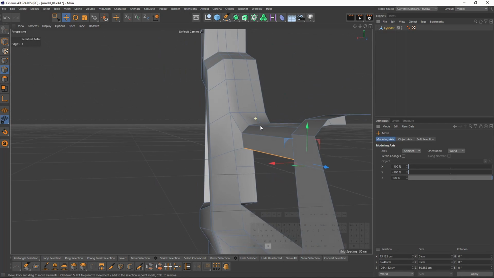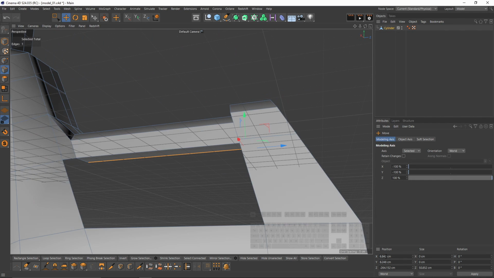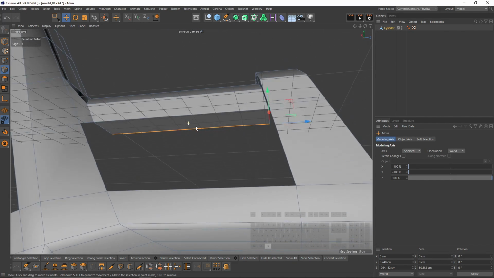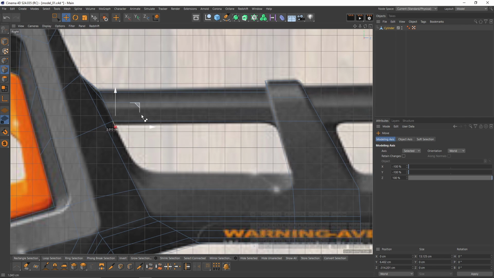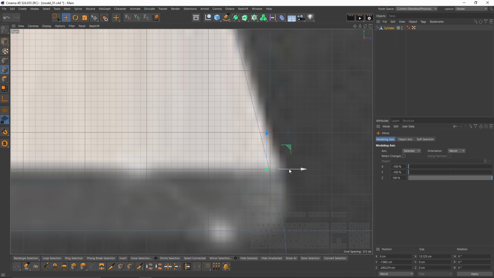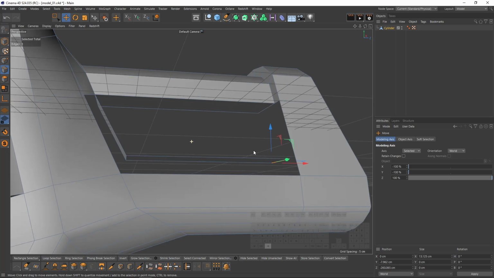Now let's extrude that edge, press Ctrl, extrude, set it to 0 on the X. I can extrude that edge, press Ctrl, extrude. One more time. That should end right on that edge.